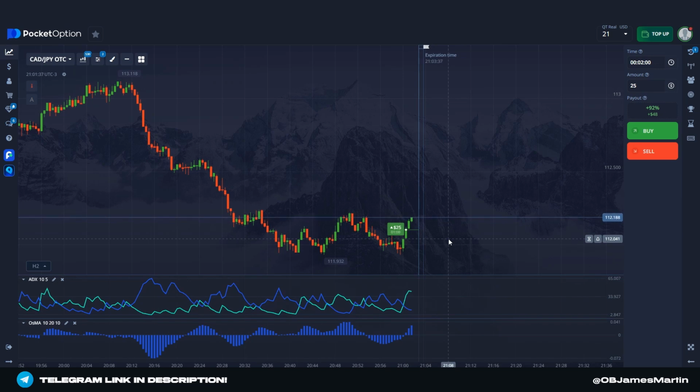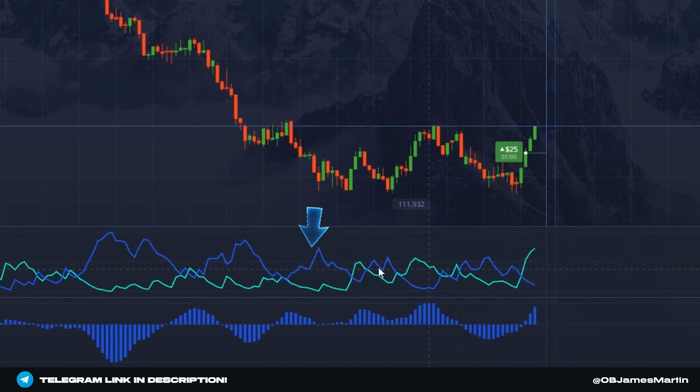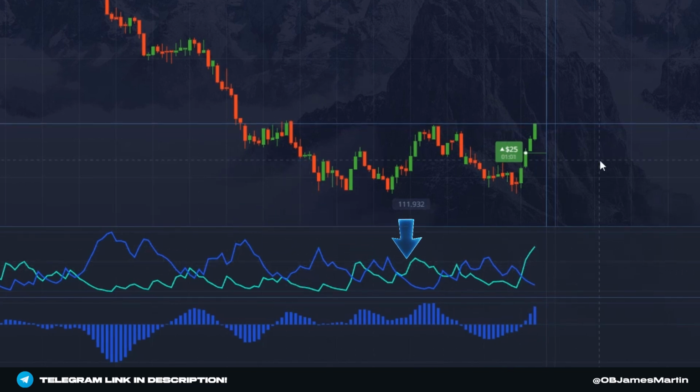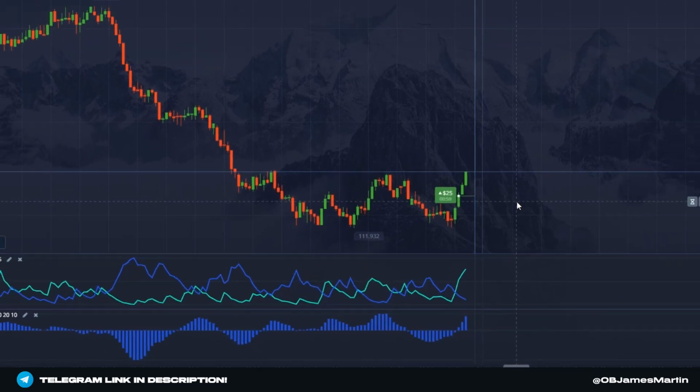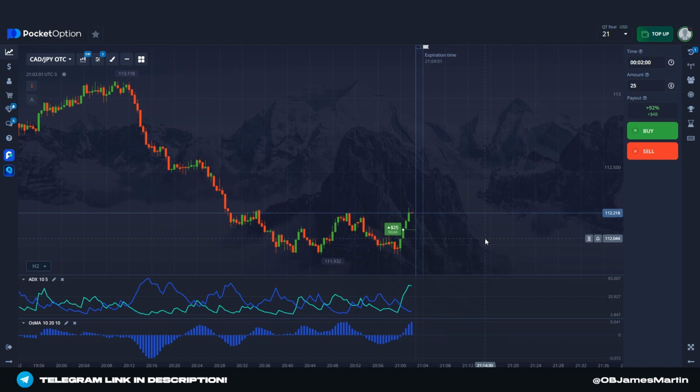Okay. The next important detail is the behavior of the ADX line before the crossover point. Look at the line for the last few minutes, 3 minutes, 5, 6 minutes. I see there's like an arc right here, like a bow. Yeah, friends, the line literally looks like an arc before the crossover. A price drop after that is a very, very good signal for me. Just remember what it looks like, and if you see something like that, it's a good signal. But I think you get the point.